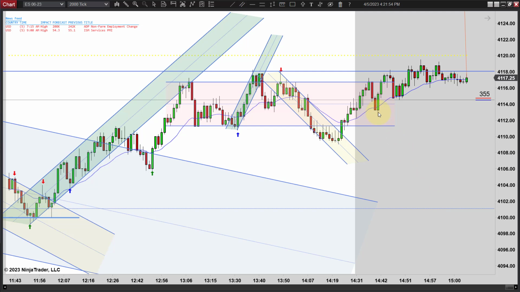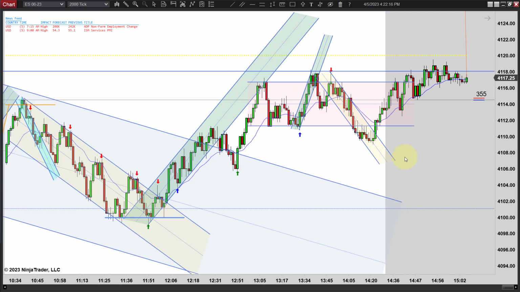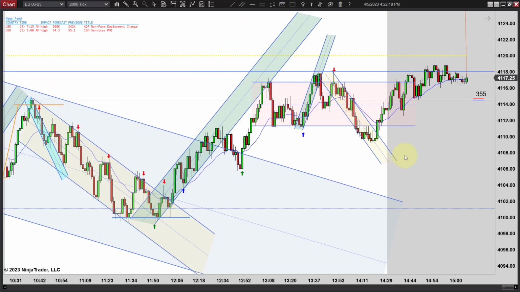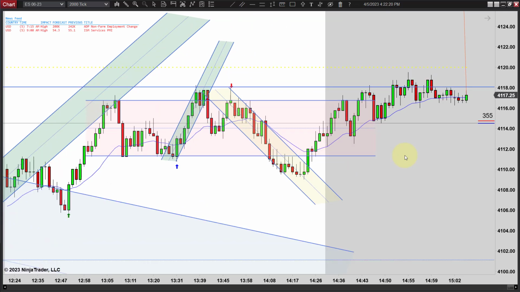There is a nice reversal failure here, but I don't think I would trade that with that holding right there because there's too big a chance it breaks higher and comes back down to here. And this is well after 230 anyway, so it doesn't matter, but I'm just kind of pointing that out. If it wasn't 230, it looks like a nice reversal failure. It's not really where you would expect a reversal, though, is the problem.